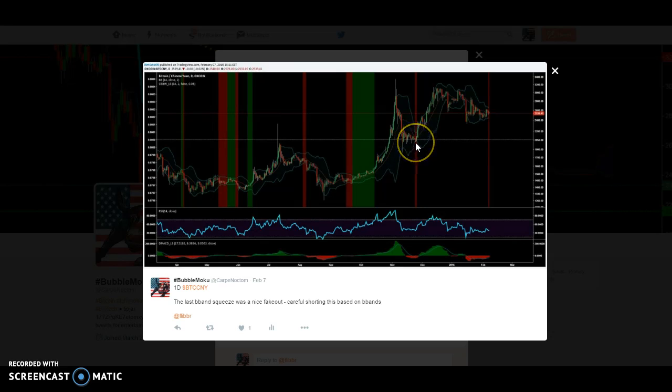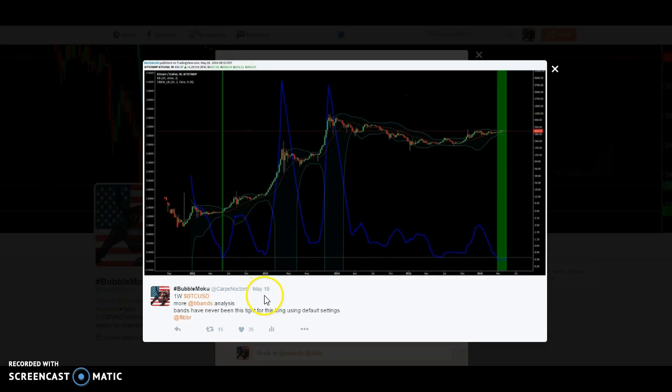You'll see here we had this super squeeze, and it ended up breaking up, even though this was below the median of the BBands. This also broke up, even though it was below the median. I think the best signal is when you have successive candles above the median, yet it hasn't completely broken out of the bands, like you'll see here and here. Just one thing to pay attention to.